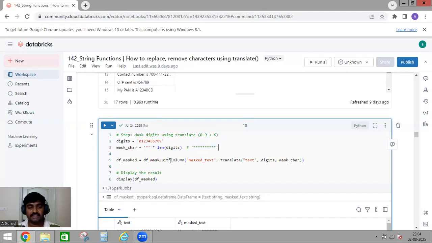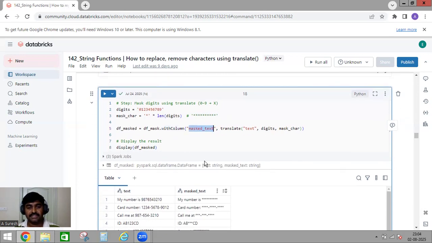Later I'm using withColumn and creating a new column, masked_text. I'm using translate on this text column, and the digits I want to replace I mentioned here as 0 to 9, and the mask_character I mentioned here. So wherever it finds 0 to 9, it has to replace with star.